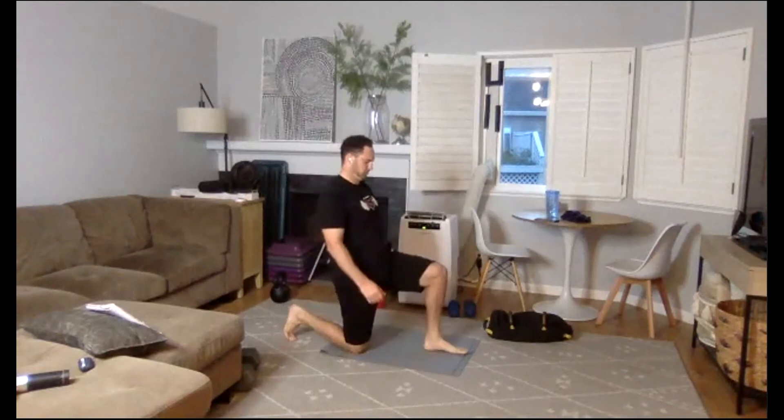Plant the hands, hips up in the air, paw the ground with the heels, and walk the feet to the hands. Slowly paw it up. How are we doing, my friends? It was a good workout right there — good steady state, good intensity. Hope you're feeling good. Yeah, it was great, thank you. Good week starts on Friday. That was kick-ass. We used some major muscle groups — it wasn't fast per se, but it was using the biggest muscles we have, so the calorie burn should be pretty decent. Let's get a little breather in — breathe on three as a group, then you guys can start your weekend.